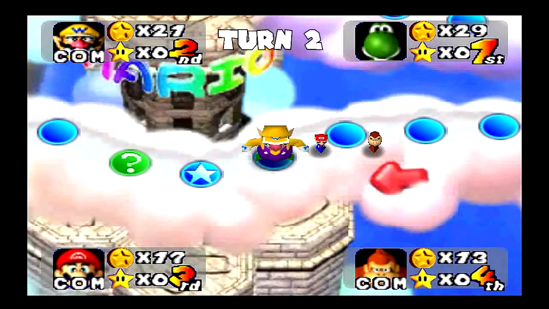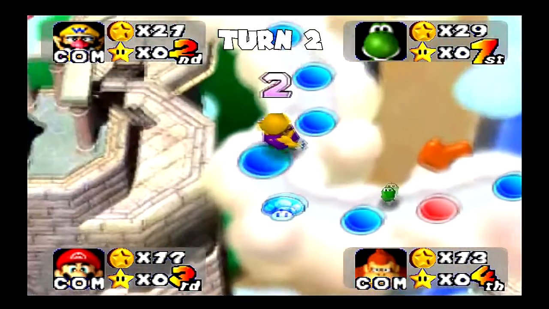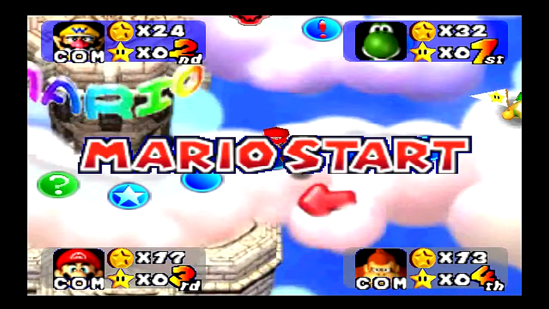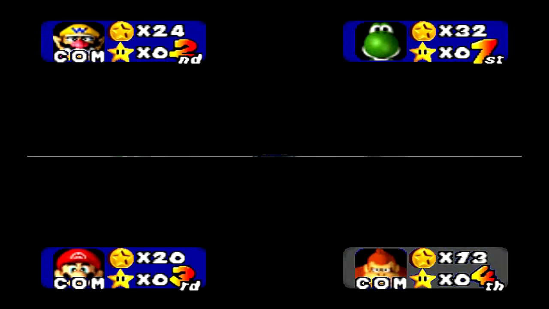Now, for this game, you want to try to get as many coins as possible, win as many minigames as possible, as well as land on as many green spaces as possible. Green spaces are half new spaces. Blue spaces give you 3 coins. Red spaces make you lose 3 coins. And then we have those mushroom spaces, as well as the star spaces, which I'll go into as soon as somebody lands on it.